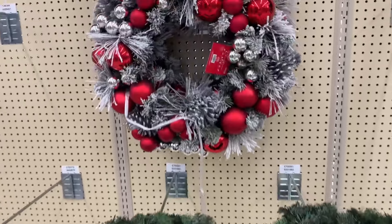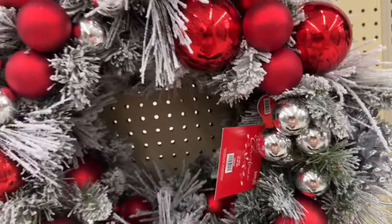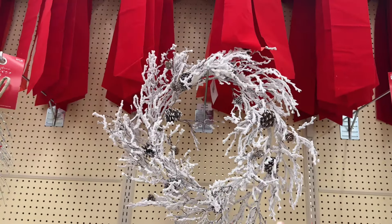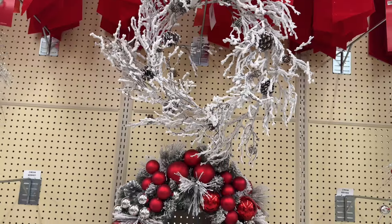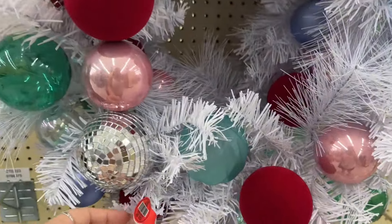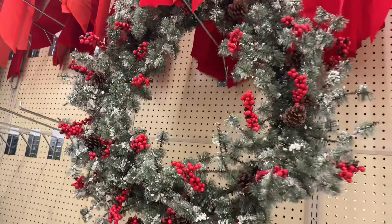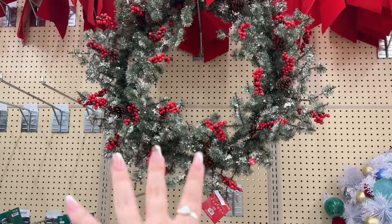They're still putting stuff out, so I'm just showing you what I see at my store. This one is $89.99 — I like that, I would add some pops of red, that'd be pretty. Oh, this one is kind of cool, it's like a disco style — $29.99. And look at that beautiful one — $159! It's gorgeous with the red berries and a soft dusting of white snow on it. Really pretty.